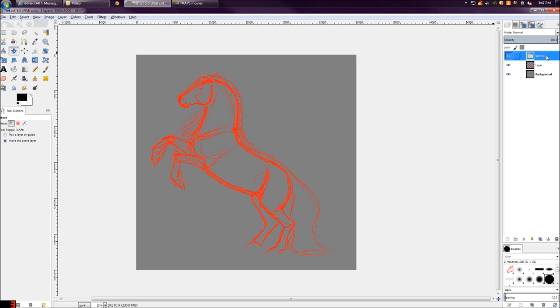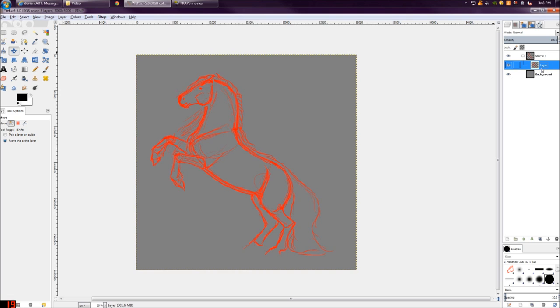And layer groups are really useful because you can manipulate everything that's inside of them all at once, so you can resize everything that's in that one layer group at once. You don't have to do every part individually. And as you'll see later on when I start coloring, the layers inside that group only affect other layers that are in that group. And you'll see what I mean later when I actually do that. So I'm going to put this sketch layer I just did, the red one, inside of it, and you just drag it in.